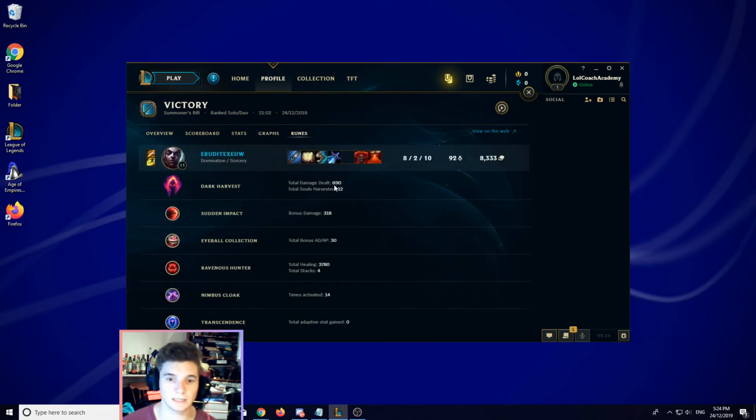Runes, good to see here. Dark Harvest was 690. Souls harvested 12 in 20 minutes, so that's fine. Sudden Impact, Eyeball Collection. Times activated, Ravenous Nimbus Cloak, sorry. Perfect. And look at this healing. So 3.7k healing.